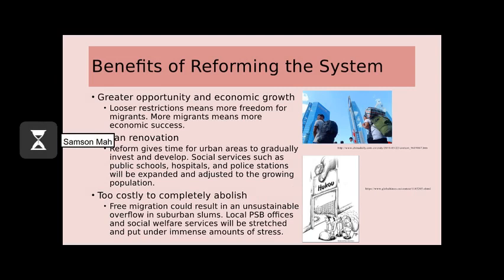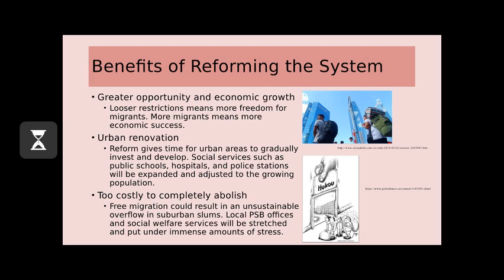Despite the negative analysis of the hukou by many, the system has its perks and benefits. A call for continued reform could be a better plan than the complete removal of the hukou. China has loosened restrictions on the hukou system, resulting in more free migration across the country. These multitudes of workers have had a very positive impact on China's economic growth.